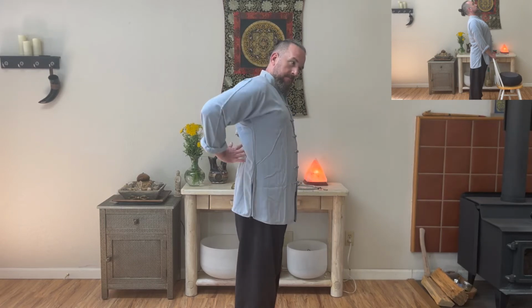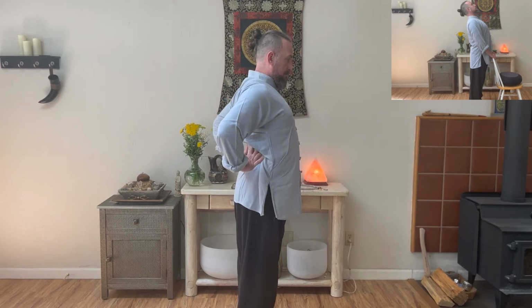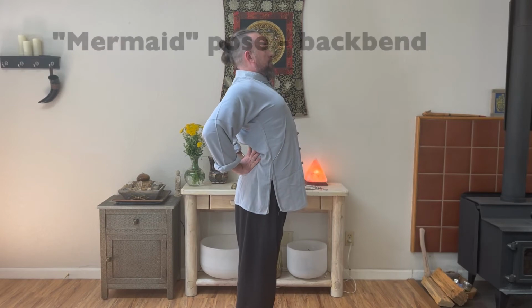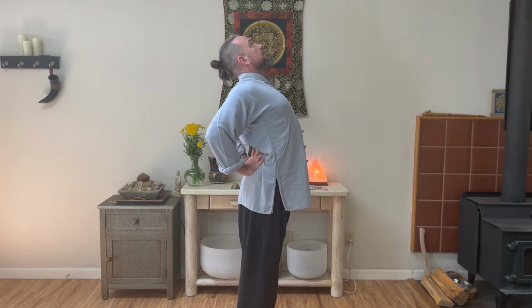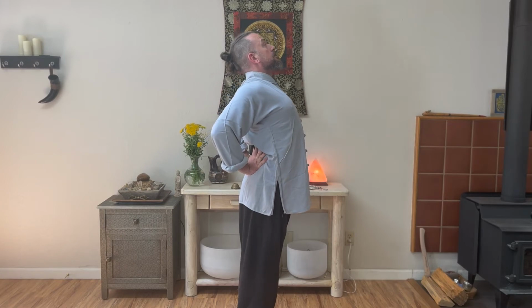Hands can be on the back in any of those positions as before, and I call this Mermaid pose, sort of like the cover of that Disney movie, I think. And you just want to lift that heart up. So we're not leaning back, we're lifting up. And you want the idea that this is going to create more space between your vertebrae, between the bones of your spine, and it's going to give it a little bit of that back bend, but mostly we're stretching the front body.